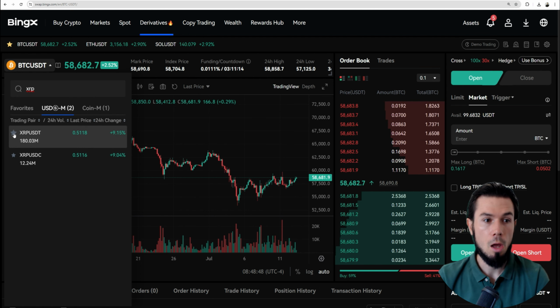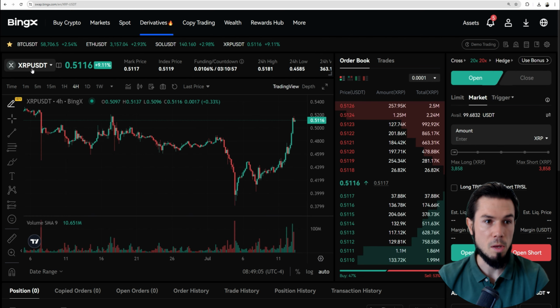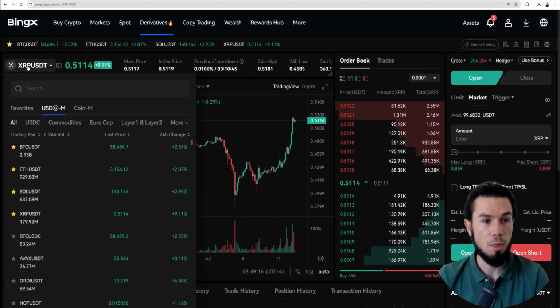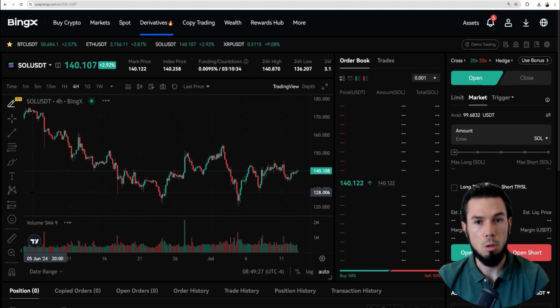Now you can add your asset to your favorites by clicking on that little star out there, which will add it to your favorites bar at the top of the page right there. This is simply a very useful tool as well. And then you click on that if you would like to move over to XRP USDT and simply trade on that asset. This is the first thing you want to make sure you verify: which asset page you are on, and change between the assets. From the top left corner, you just click on their name, search, or simply find the top ones from a volume standpoint. Getting back to the BTC one, or actually let's stay on the Solana one for the moment and handle the process from there.